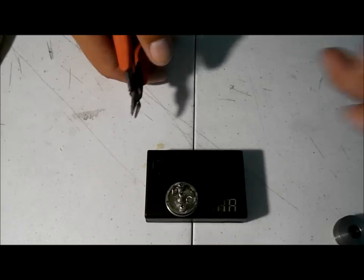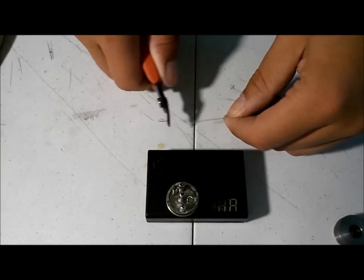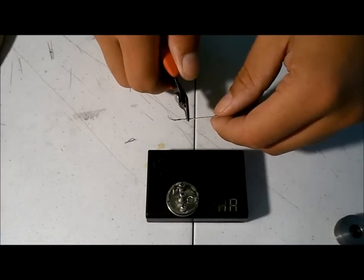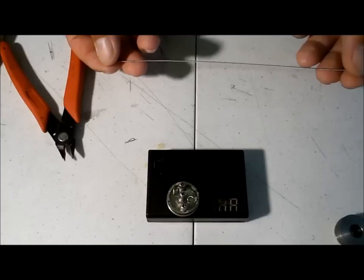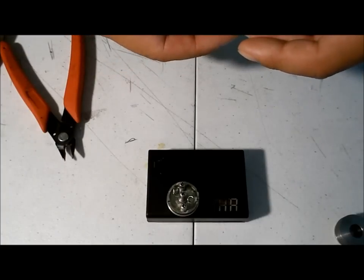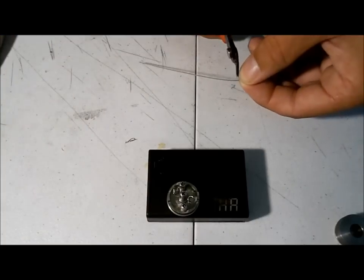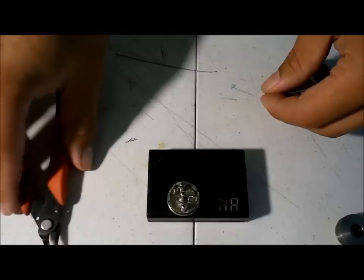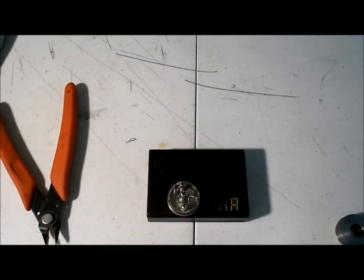So I clip the ends and just clean it up a little bit. Because this is going to be dual, I made enough to cut it in half, and you need about 4 to 5 inches. For this build it was a little short, but it's okay, because it worked.